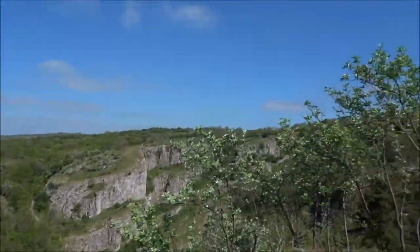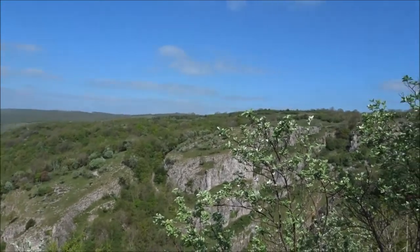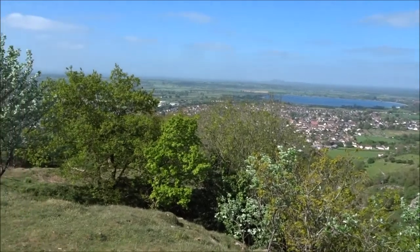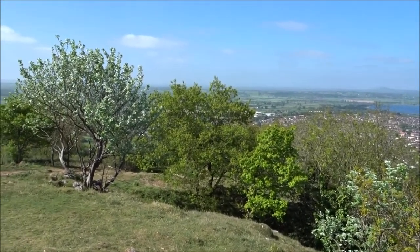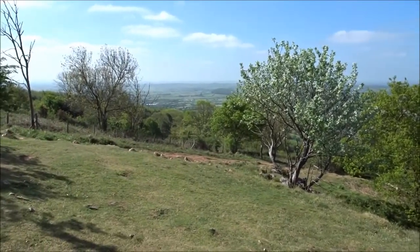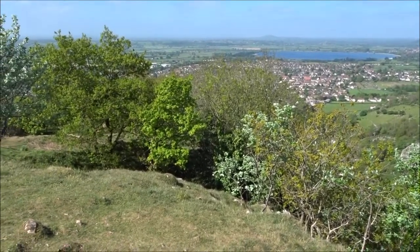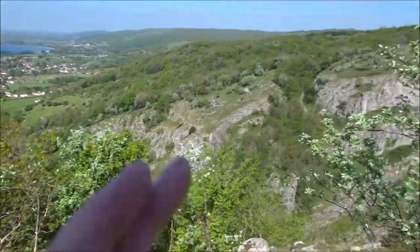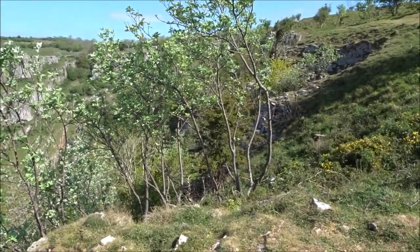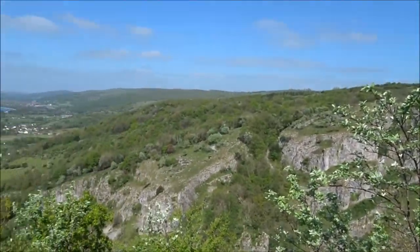Right then, everyone. I'm supposed to be videoing Longwood, and I will be getting there eventually. But I'm on my way to Longwood, and I decided to come up this way before heading down to Black Rock and through that bit. But it's a beautiful day. We've had a lot of grey again. I was up here in the winter when there were no leaves, so I have got images of here when this was absolutely bare and barren looking. But look at it now with the green out.